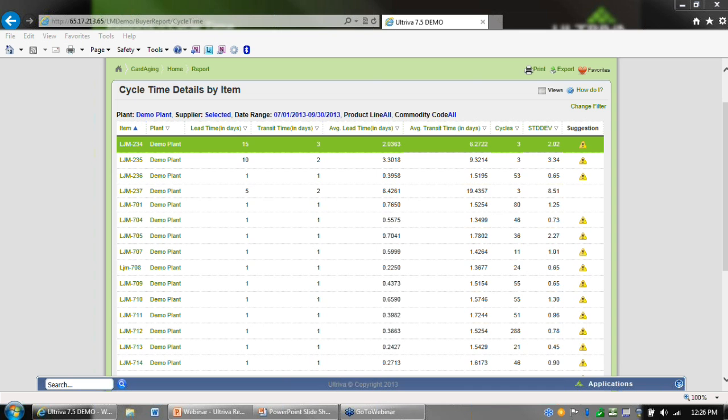Basically, cycle time report is one of a very effective report in the system, and it will help us to do the continuous improvement metrics. This is one of the key reports which helps us to reduce your inventory, reduce your lead time, or increase your lead time based on the supplier performance and supplier shipment pattern. And this is very important. We would like our customers to look into this report at least once a month, so that you know which parts are in sync with what the lead time set in the system.